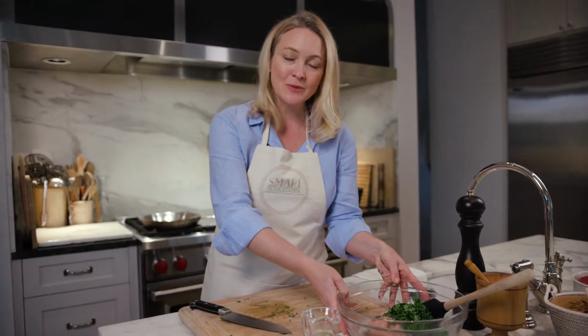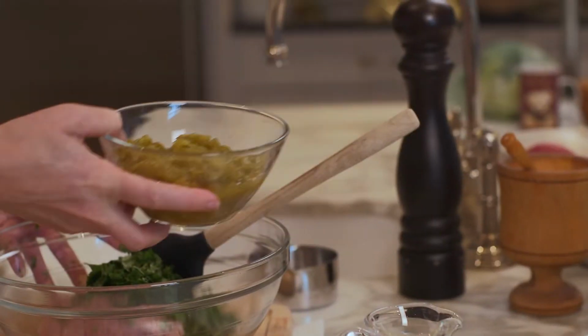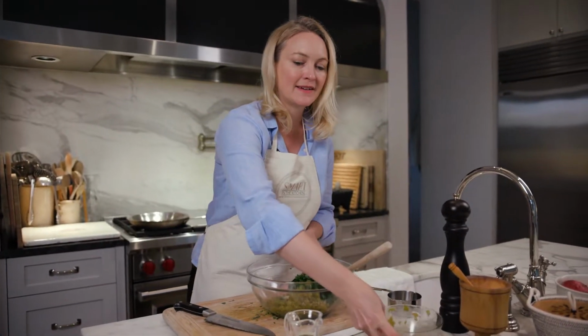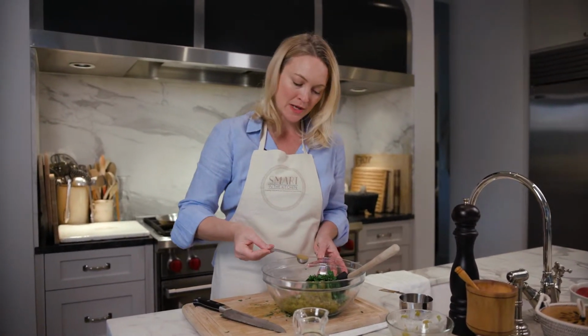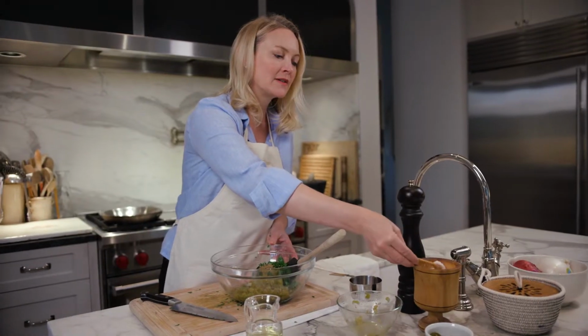So, after we add our cilantro, we'll add our green chilies. It's 2 small cans of diced green chilies, ground cumin, and a little bit of salt.